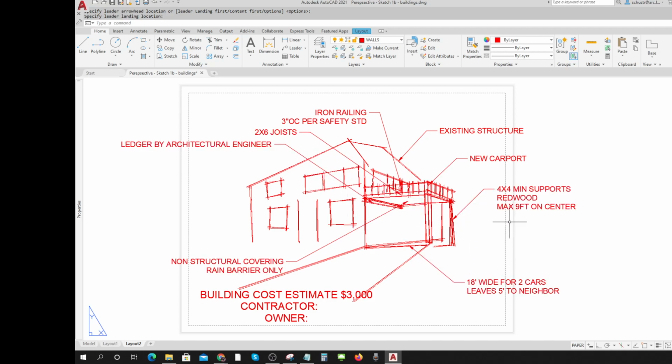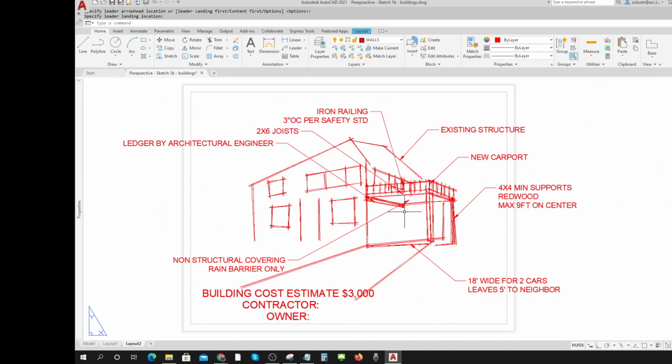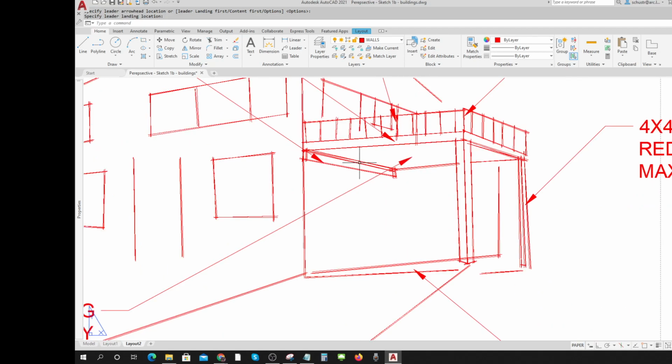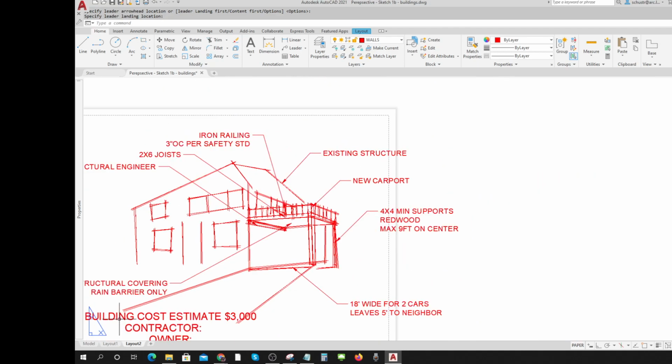So very quickly, you can give the design intent, and they could look up that joist size and this size and this size and this size out of their book and go, yeah, that's going to be plenty strong. No problem. But it doesn't tell me. They want to come back and go, okay, I want to know how many joists you're going to put under here. And so they'd make you come back. It says, you forgot something. Oh, you're right. Fortunately, I only spent half an hour. And all I have to do is turn in this one thing. And I could even do it with a note.